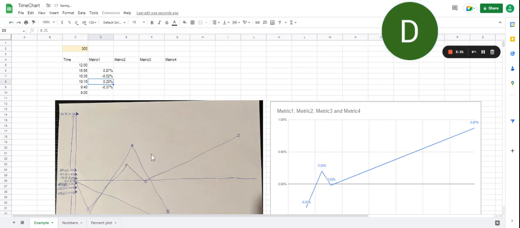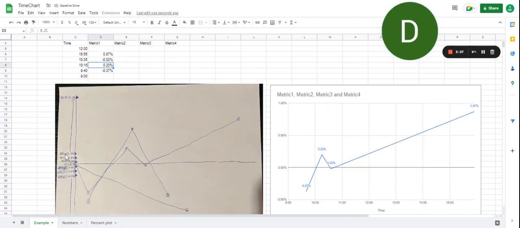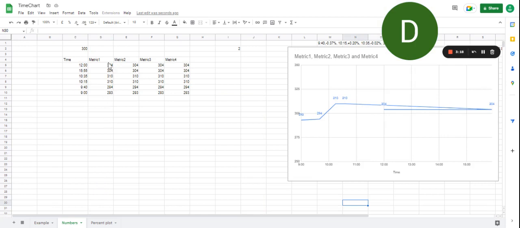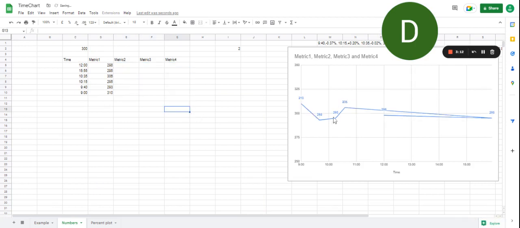Let me undo it. And there is another way to do it, which I can see that you are plotting: 300, with above values and below values with some percentages. I don't know how you are calculating these percentages, but I tried to do that on this sheet. So here I have entered a few numbers. Let me delete all these metrics. This is a metric where you can enter the values between three. I just took it from 10 minus 300 and 10 plus 300, so it will range from 299 to 310.